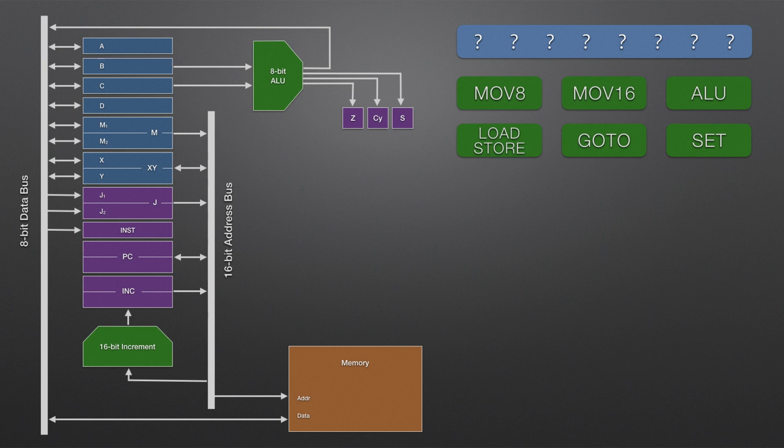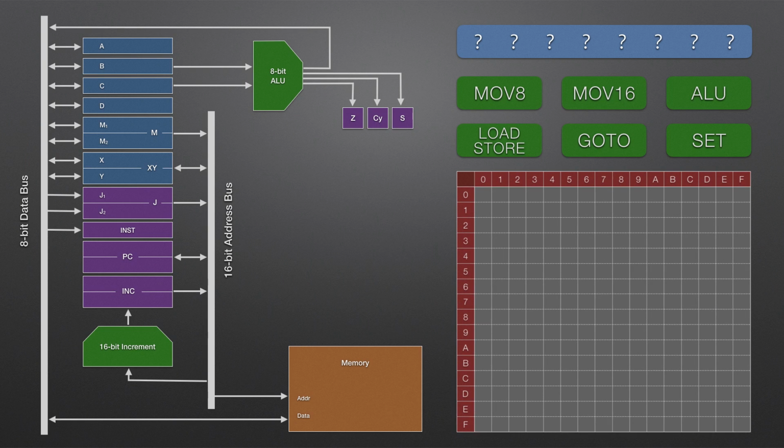So this is just our basic class of instructions, and there are extras as well. There are a few more we might want to make use of. We might want to make use of that 16-bit incrementer to, for example, increment one of the 16-bit registers. Also, there are other smaller operations we want to do, things like halting the computer. We can't do that at the moment, but eventually we want to be able to stop the computer, so we'll need an instruction to do that. But how do we go about laying these instructions out?